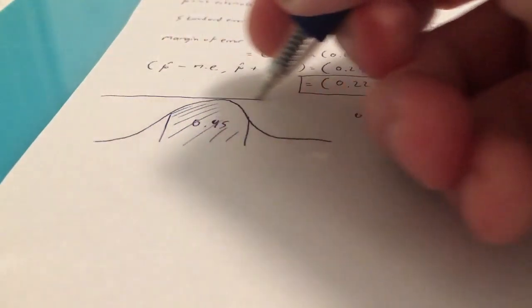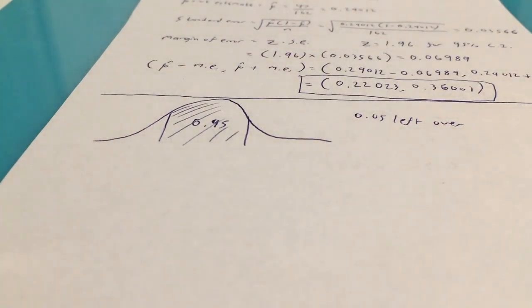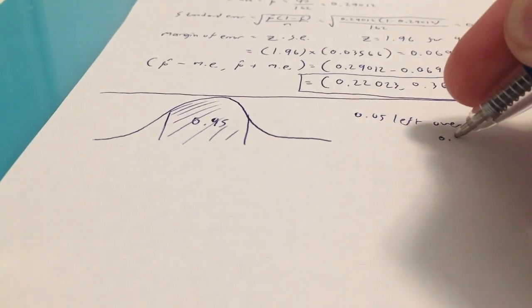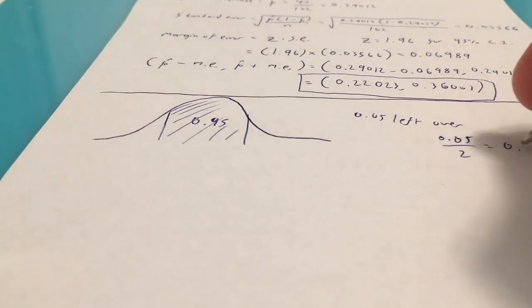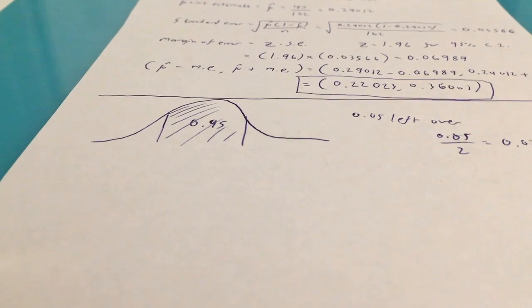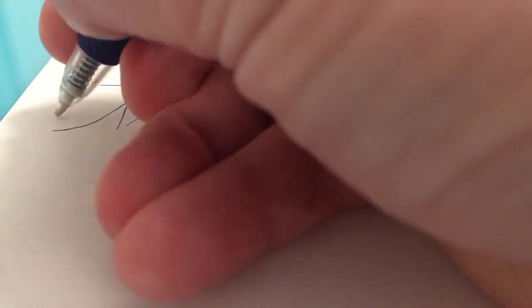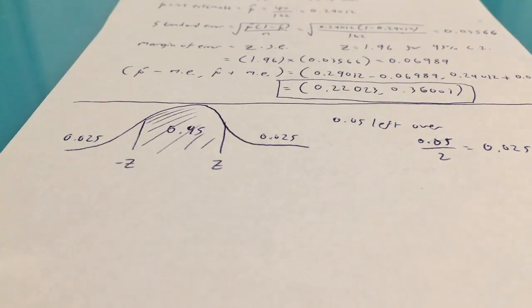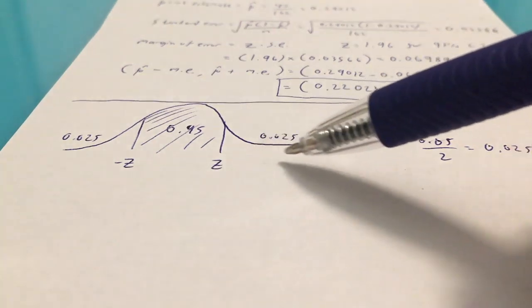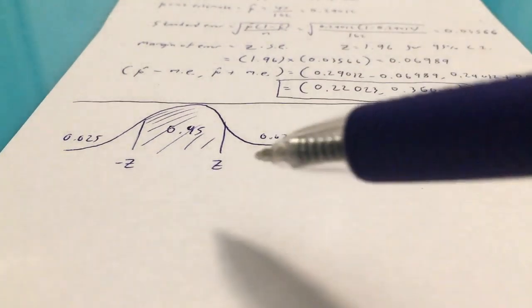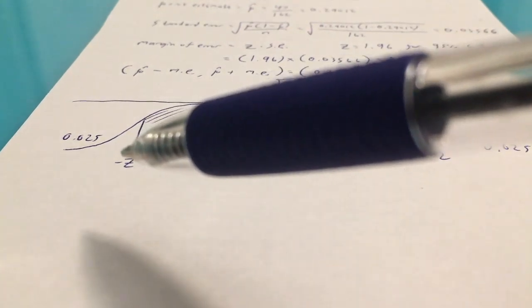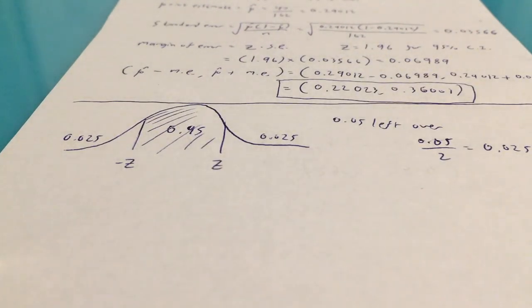Has to be, because remember, the whole area under the normal curve is equal to 1, or 100%, and half of that is 0.025. And so that is the amount that goes in both tails. So the upper tail gets 0.025 probability, and so does the lower tail. So put another way, the probability above some z-score is equal to 0.025, or equivalently, the probability below negative z is also equal to 0.025. So now the question is, how do we find those numbers?